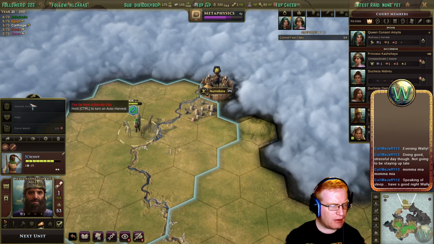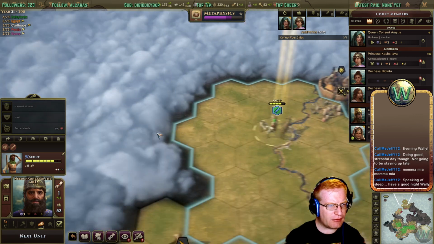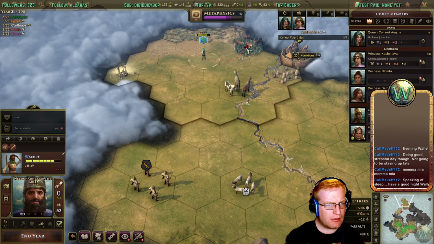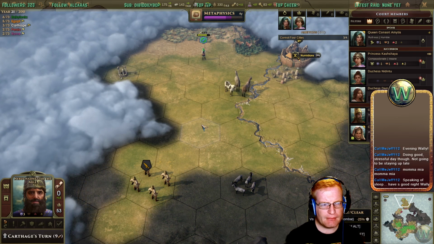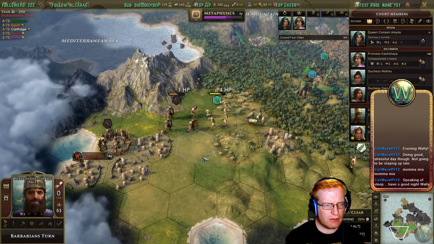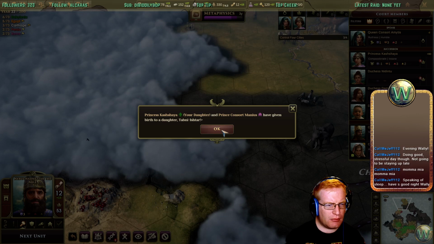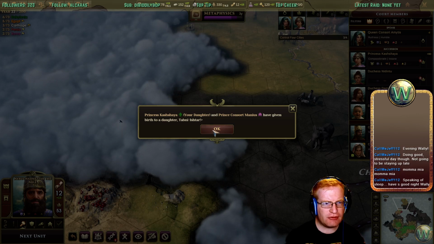Yeah. And then maybe we can harvest some horses. But we're too far from a friendly city, so we can't. Okay. We'll go this way then. Oh, I want to go there. Stabby, stabby. Princess Kashaya and Prince Consort Manius have given birth to a daughter, Tabni Ishtar.